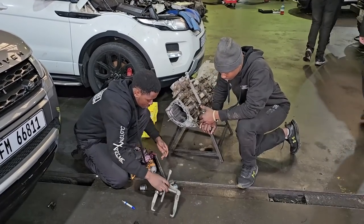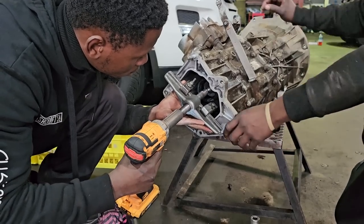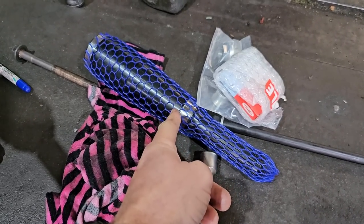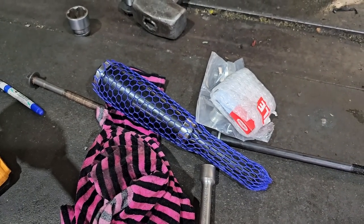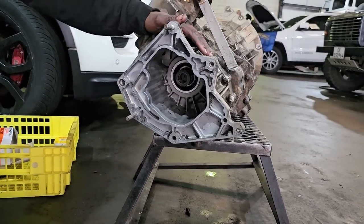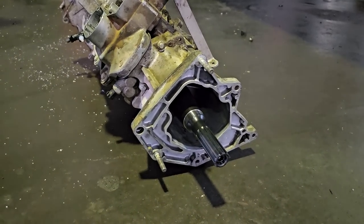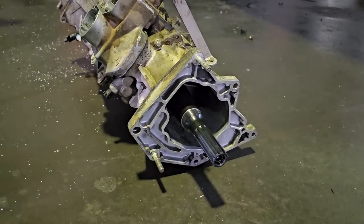Dexter and Mikey have just removed our old output shaft. So here we have the new one-piece shaft that's going to go in. And whilst we're in there, the kit actually comes with the seal as well, so that seal's going to get changed out. I have to pack bags and get ready to fly to Singapore tomorrow. That's it. I'll see the car in a month.